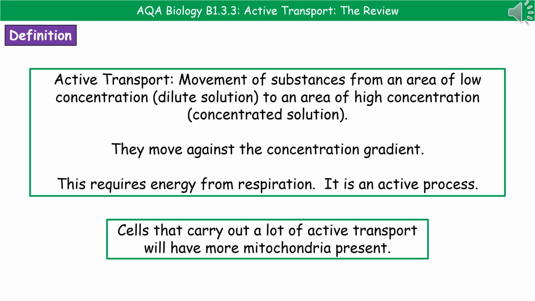So what they're actually doing is those substances are moving against the concentration gradient because they're going from the low concentration to the high concentration. Because they're going against the concentration gradient, they need energy to do this. So it's an active process, hence the name active transport. And the energy that we use for this comes from respiration.